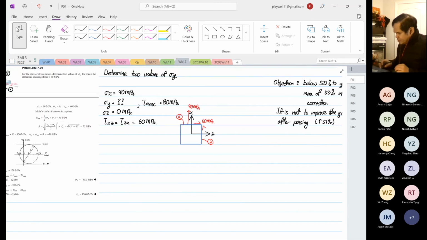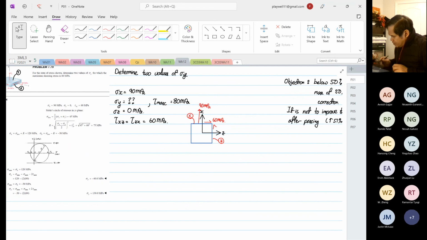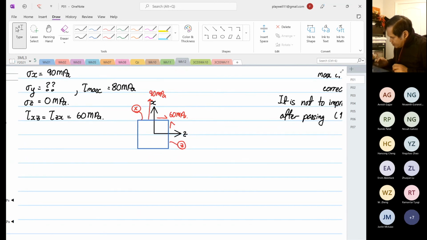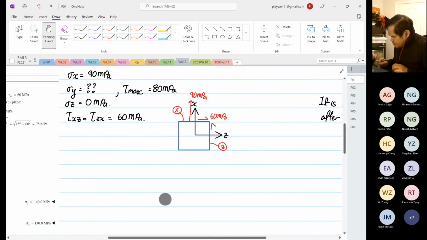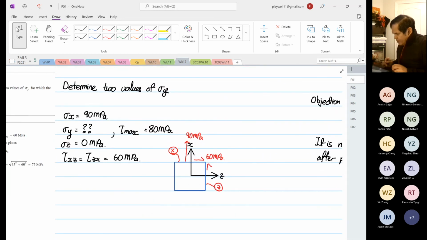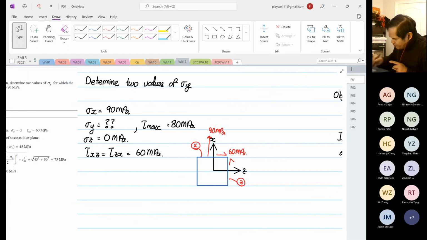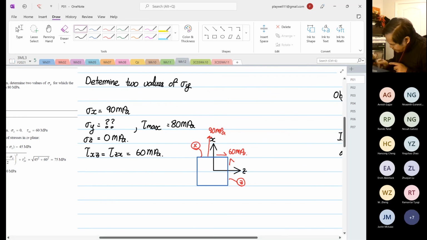Okay, let's come back to this question over here. We know where we are: I stopped where I mentioned that this is going to be a positive shear situation. So now we are very clear with that. We are asked to find the two stress Y values. The saving grace, the difference of this question, as I mentioned before, is that at point Y there is no shearing stress.